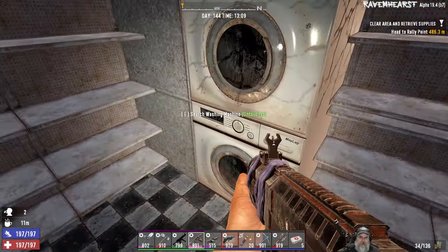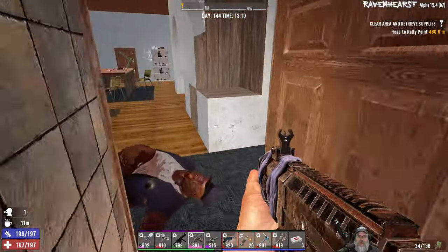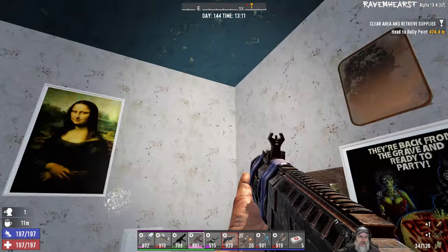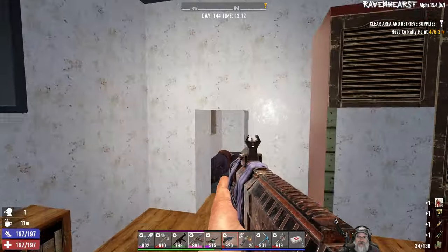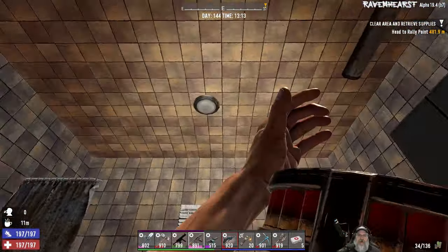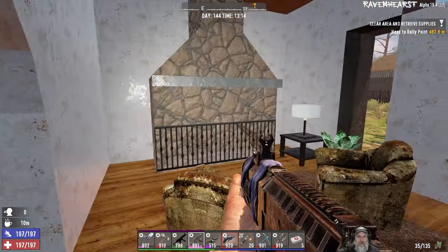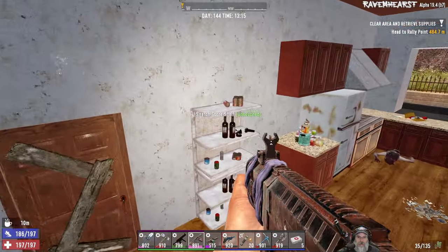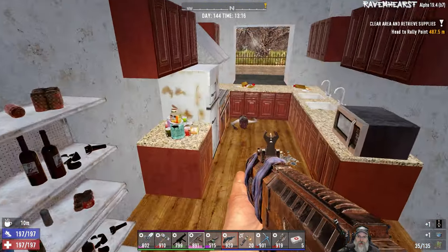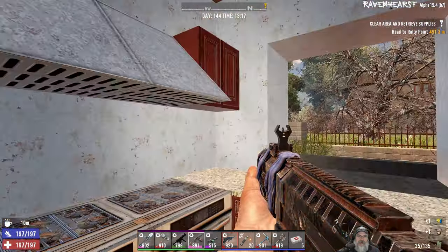Workbench. Washing machines. What's in here? Bathroom. Okay, let's take a look at this. We'll pick these up just to see if there's any safes behind the wall. All right. Nothing there. A can of tuna. Food pile. Good. We need sham.